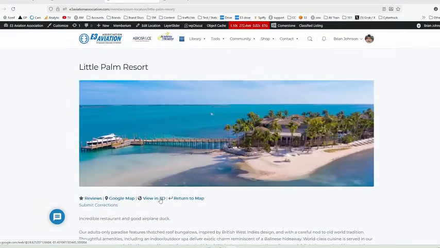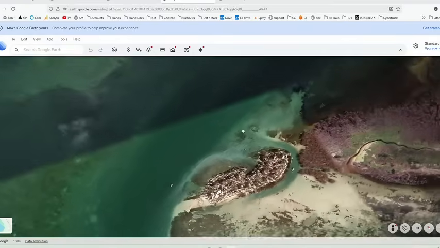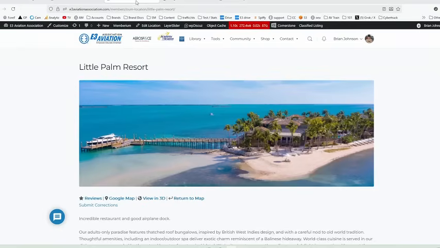But here's even a cool feature too. You can click into a 3D view of that location. And we'll go through a bunch of other 3D views, but you can kind of circle around there and look at that. So let's bounce back out to the map. I'm going to go to a couple other locations to show you before we get into the advanced search functions.